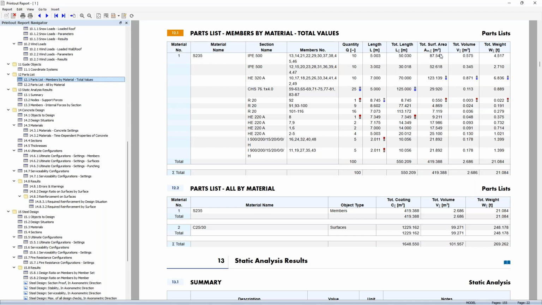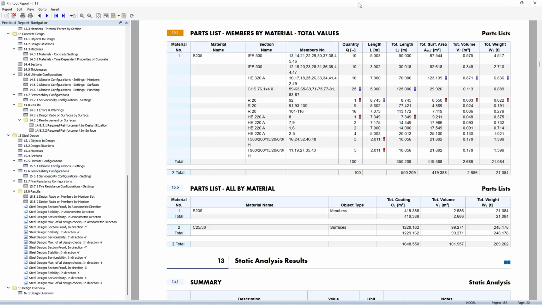Yeah, for example, to calculate the coating or galvanizing, the total volume and the total weight. And you can also document the total weight by material here, steel and concrete.